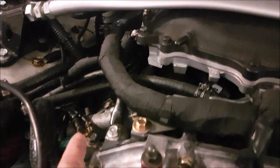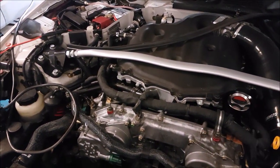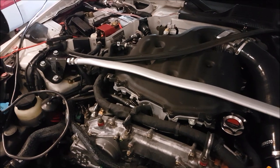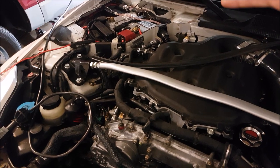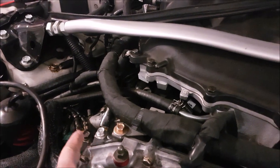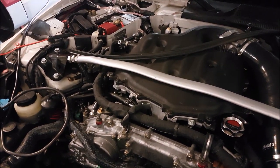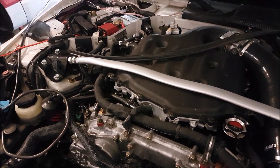From the factory they do ground things. A lot of people will say we grounded the engine and things work better. And people say all those electronics — sensors and everything — are getting ground from the PCM, that's where the reference to ground is. That's true. However, PCMs are rarely ever grounded directly to the battery. Every vehicle is different — this one has a few ground wires on the engine itself. By connecting everything everywhere we can, we reduce the chance of having ground loops. We're making sure that resistance is as low as possible so all the electronic devices can work as best they can.